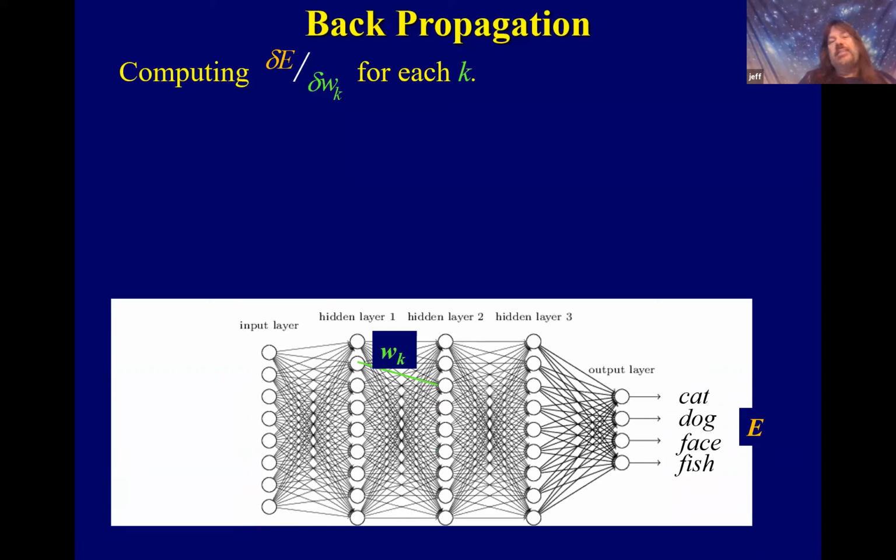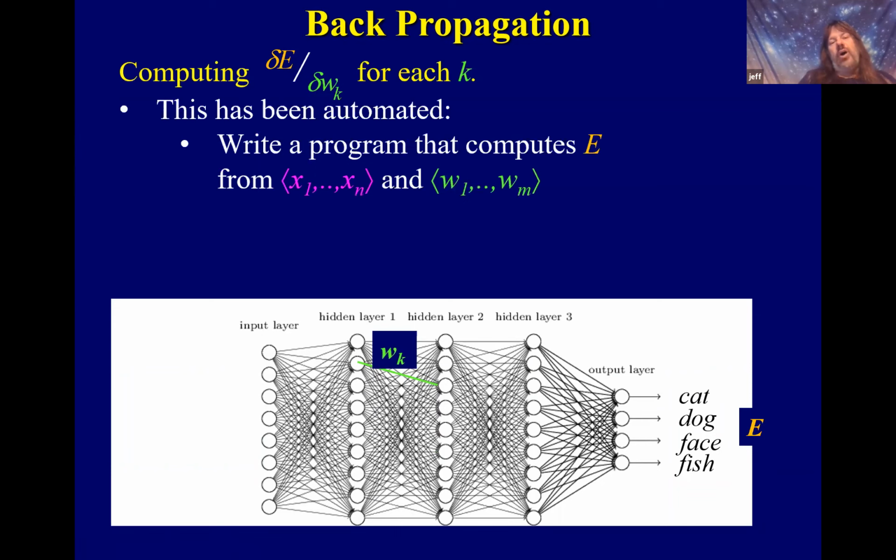I'm going to say one last thing here. I find this lots of fun. All of this, what we just did there, can be automated. How so? Well, suppose you design this machine down here with these connections and these weights. Given the inputs x and the weights on the machine, you have to write a program which will compute the outputs of your machine, right? And given the outputs of the machine, you need to write a program that will compute the errors, right?